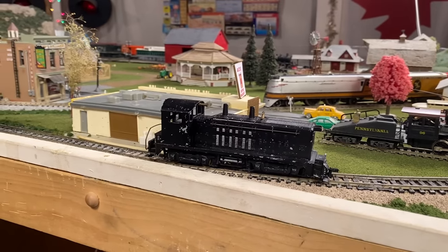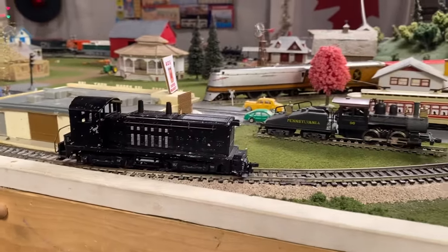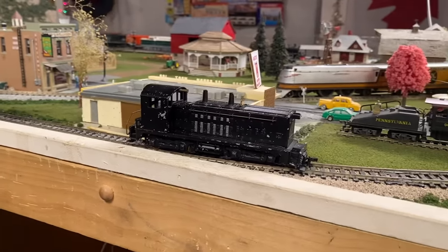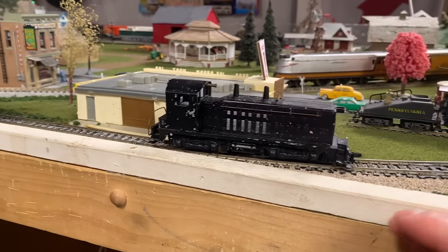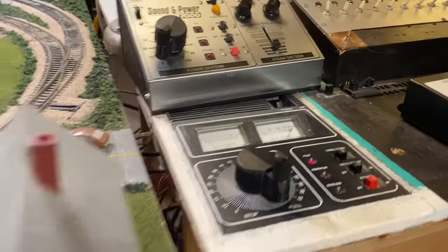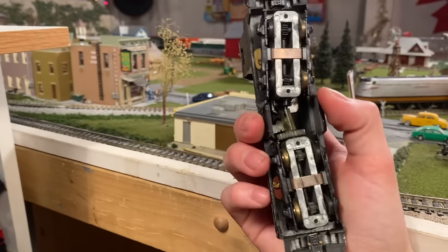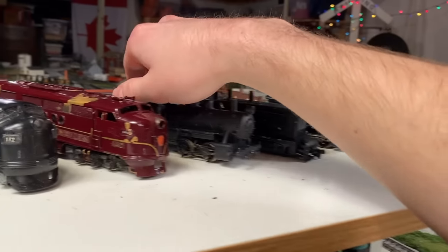All right, I'm putting some power in the track. I do see a little bit of current draw. It's pulling about an amp. I can actually hear the motor humming, but, oh. Nothing. We had it for a second there. So this one technically is running. It's moving under its own power, but it's drawing about an amp and a half if I move it on the track here, which is way too much power. If we keep trying to force it to go, we're just going to end up burning out the motor. But that's quite promising. It probably just needs some fresh oil, honestly. So that is absolutely fantastic. We've already got two runners right out of the gate.